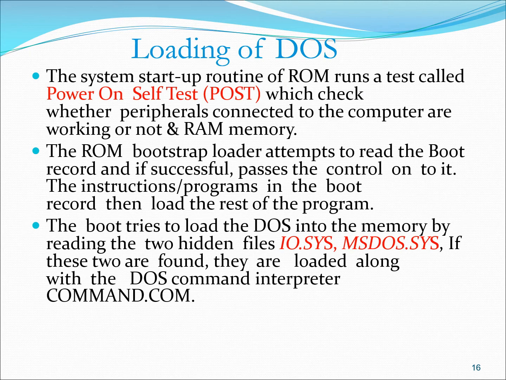Loading of DOS. Once the computer system is turned on, the BIOS, basic input-output system, performs a series of functionality tests on the program stored in the ROM, called the power-on self-test, or POST, that checks to see whether the peripherals in the system are in perfect order or not. The ROM bootstrap loader attempts to read the boot record and, if successful, passes control on to it. The instructions or program in the boot record then load the rest of the program. Boot tries to load DOS into memory by reading the two hidden files io.sys and msdos.sys. If these two are found, they are loaded along with the DOS command prompt command interpreter, that is command.com.